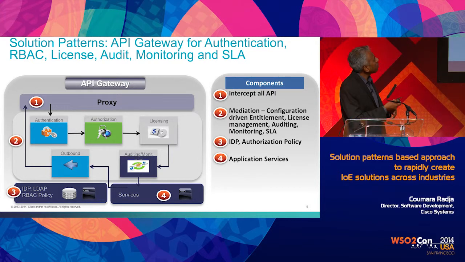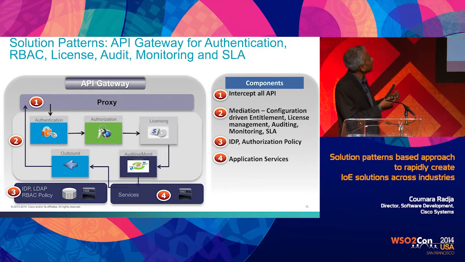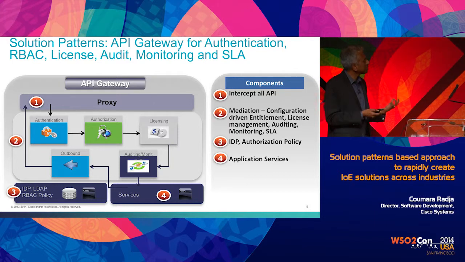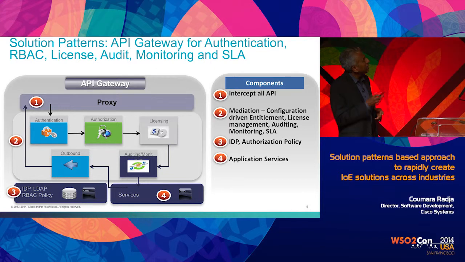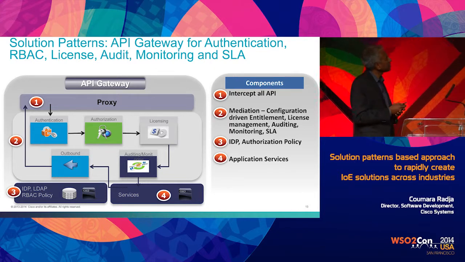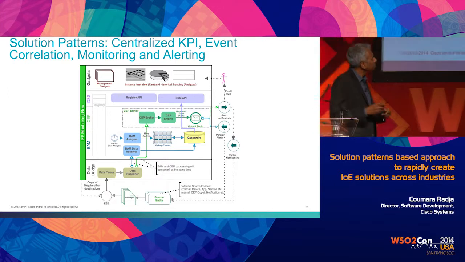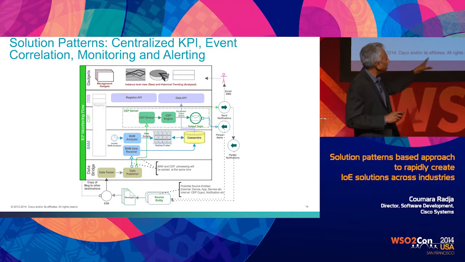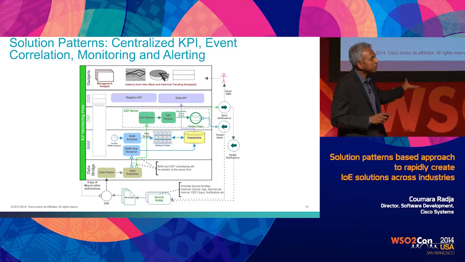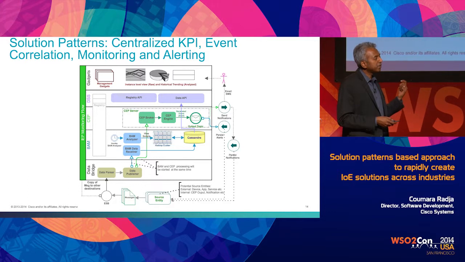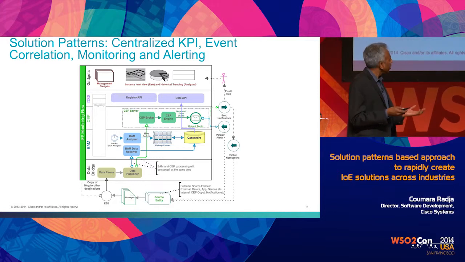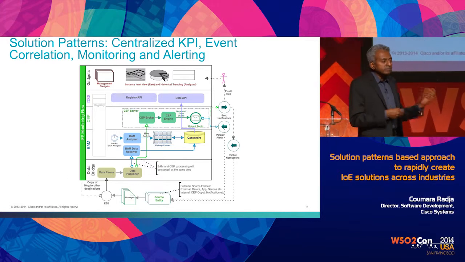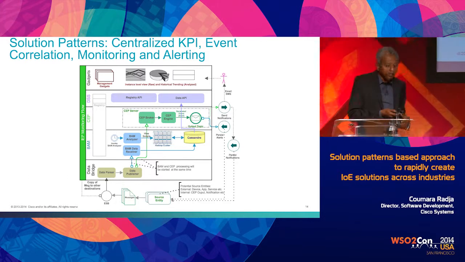So I'll probably stop at this. For example, I talked about this API gateway where we do all of these different elements: auditing, licensing, authorization, and such. And the last slide I'll just flash is, in the context of BAM and CEP, we have baselined this pattern where any information coming into the system, events, unsolicited events, application events, API requests, are all fed into this BAM and CEP in parallel, and various processing can be done on top of that.